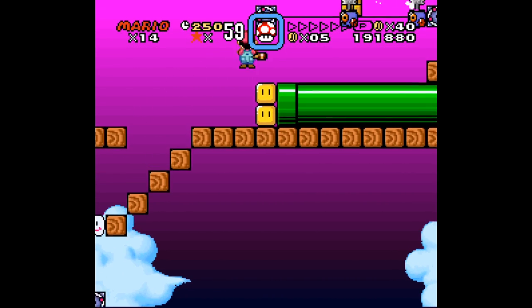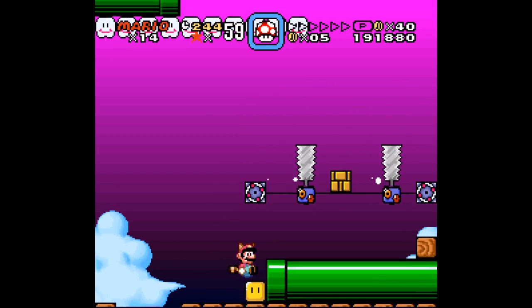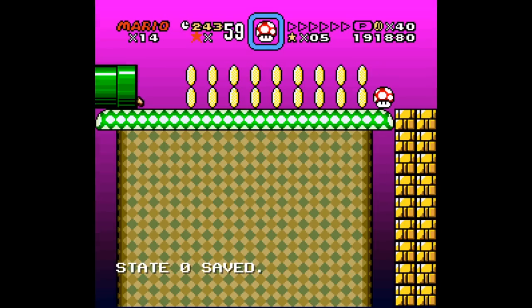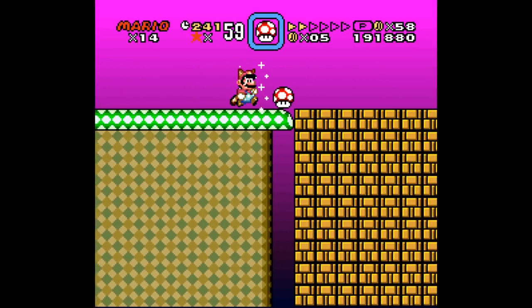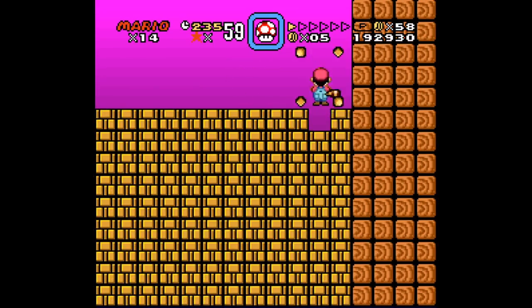Oh, no, no, no. Let me in! Oh, thank goodness. I had to think for a second, how do I ground pound? Okay, so I made it in. There's just a mushroom. The mushroom doesn't do much of anything. I think I'm gonna have to spin jump my way down.